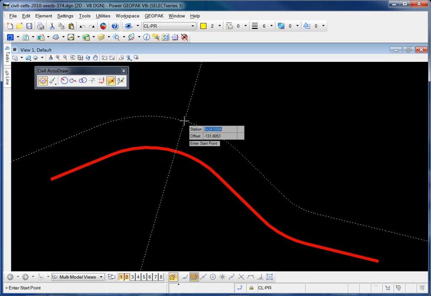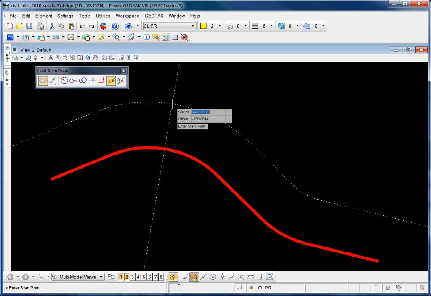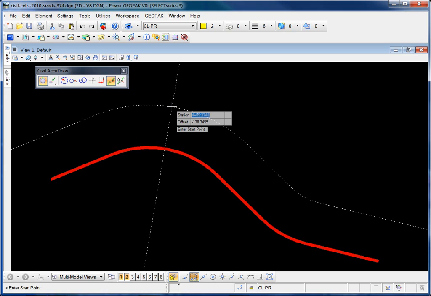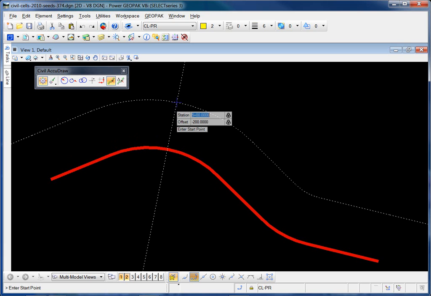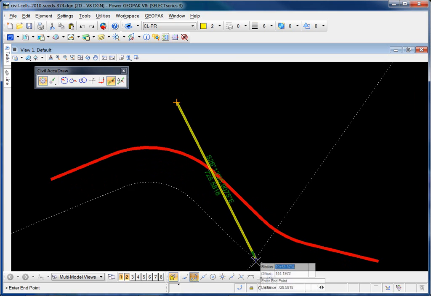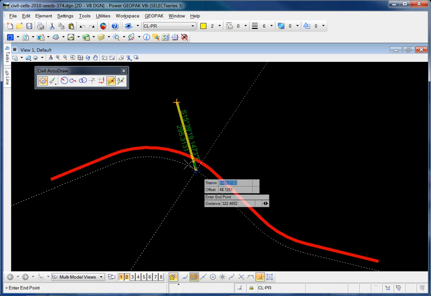So now I've got CivilAccudrawQuickReview working, basis of stationing is set. So now if I want a specific station, then I'll just type 5 plus 0, enter to lock. Lock the offset. You do have to lock both ordinates if you want to persist a rule. And so now you'll see that I'm locked there. So I'll set the first point, and then for the second point, again, I'll use the perpendicular snap.